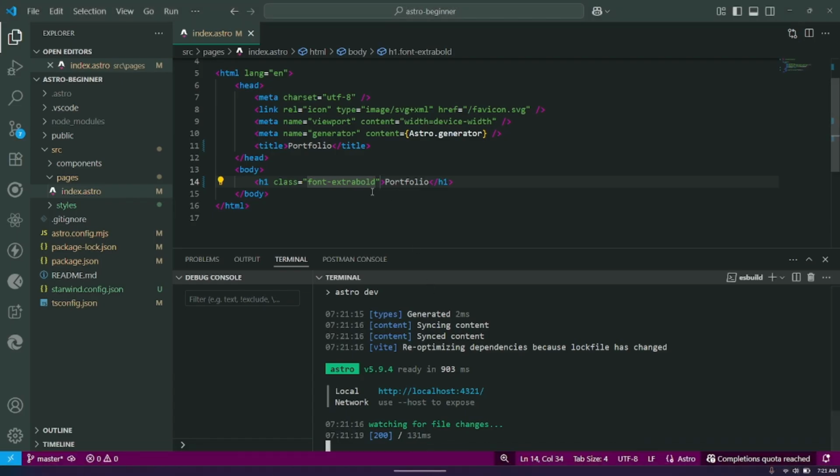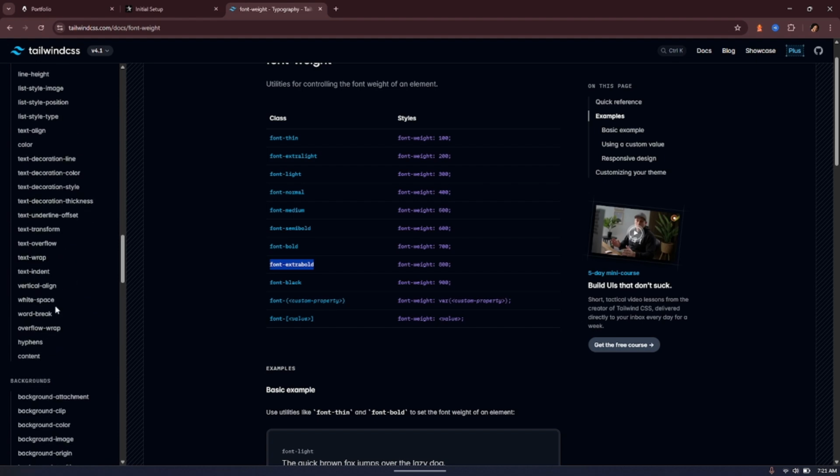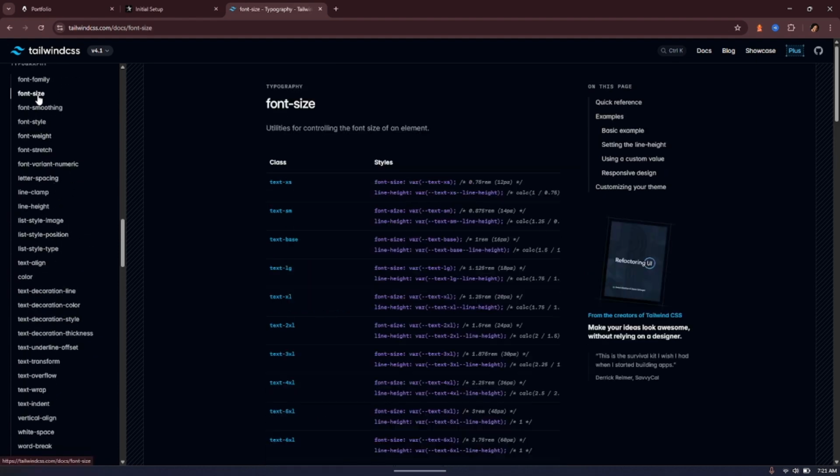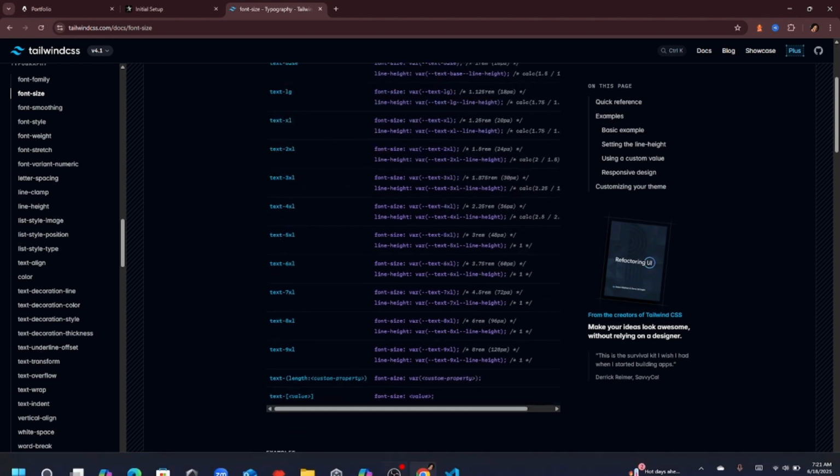Okay, so it's quite small. So what we want to do is change the text size or the font size. So put the word text and a dash and then choose the size. So we're going to go something like 7XL.